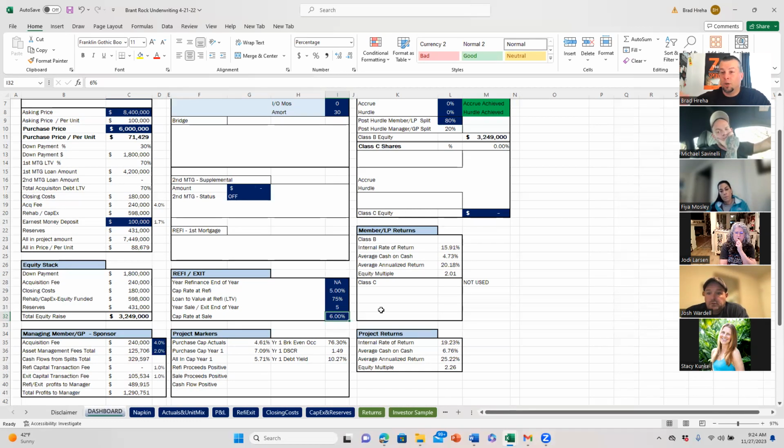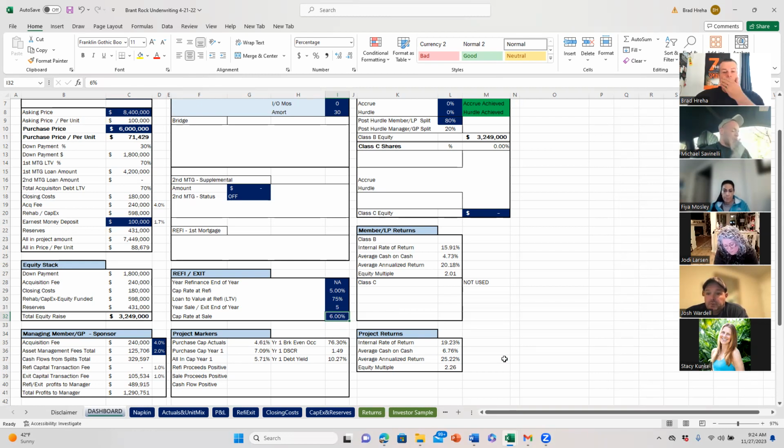Now, if the deal still looks phenomenal at a 5 cap, then I would absolutely bump it up so that it looks like, hey, worst case scenario, and I would still explain it. I believe we're going to sell this at a 4 cap in 5 years, but worst case scenario, we could sell it at a 6.5 cap, and I could still meet the returns that are normal. Does all that make sense to everybody? Yes. Okay.